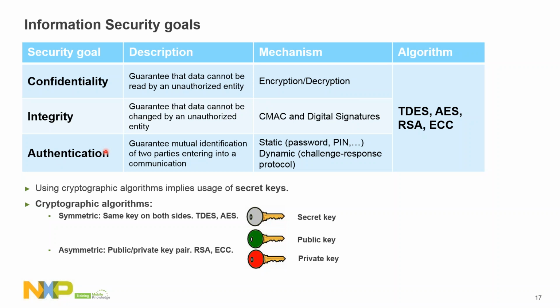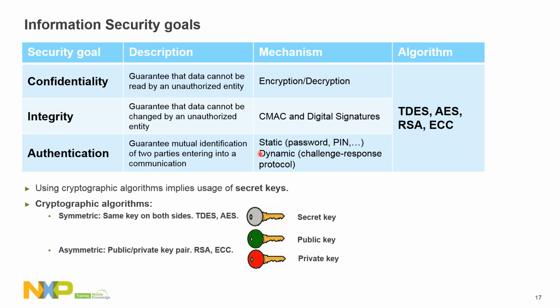communication. This is particularly important. This is to ensure that the two entities that are going to start exchanging data are who they claim they are. So authentication is achieved through specific processes and protocols and can be static or dynamic. In fact, all of us authenticate ourselves statically against many devices. The PC, as soon as we introduce a password, this is a static authentication. So in this case, only one side, us, is authenticated towards the device. But we will see how it is possible to achieve mutual authentication, a dynamic protocol here, using a challenge-response-based protocol.